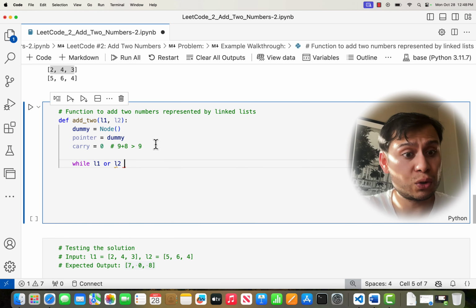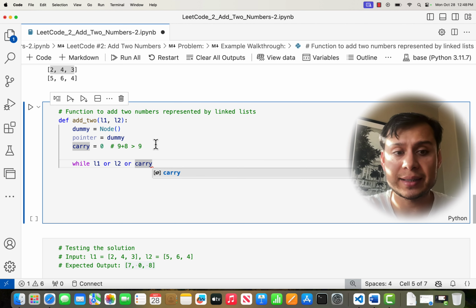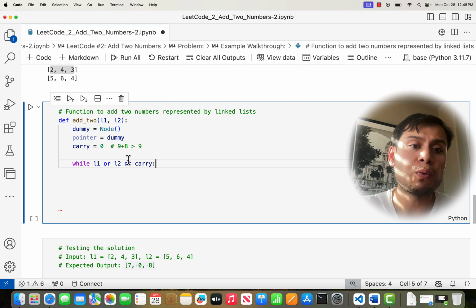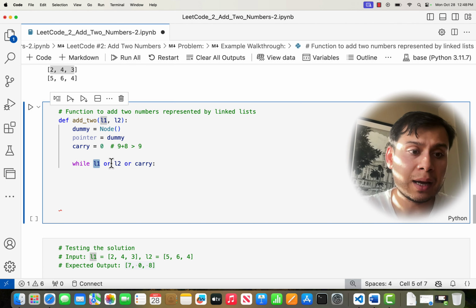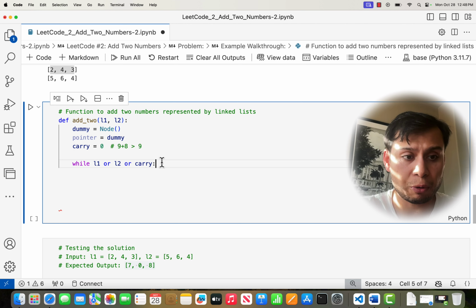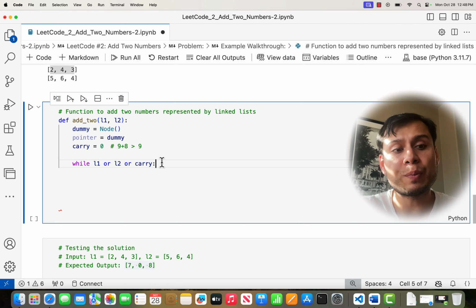Or linked list 2, is there something in there? And then we will also have to look at this carry variable. So if any one of these are true, then we're going to get into the loop.